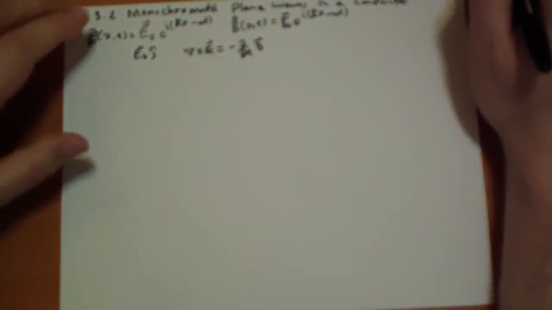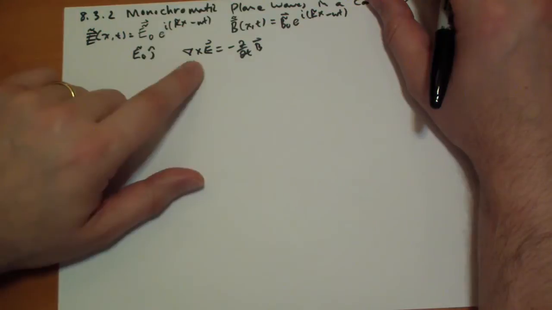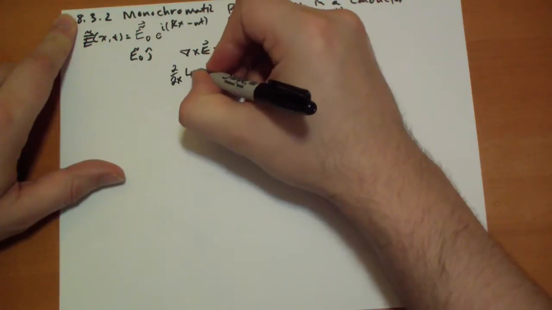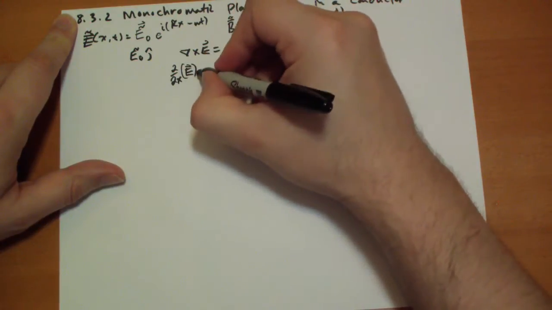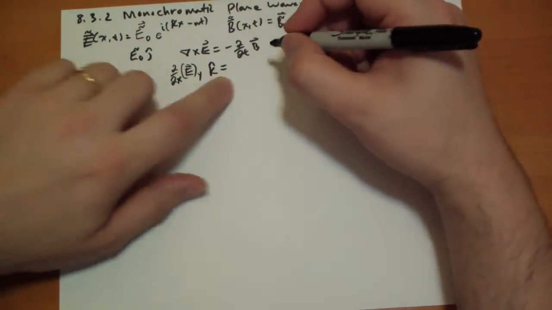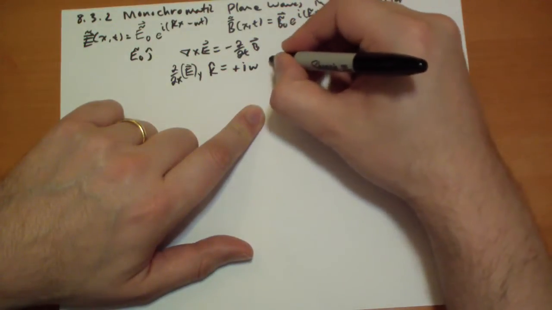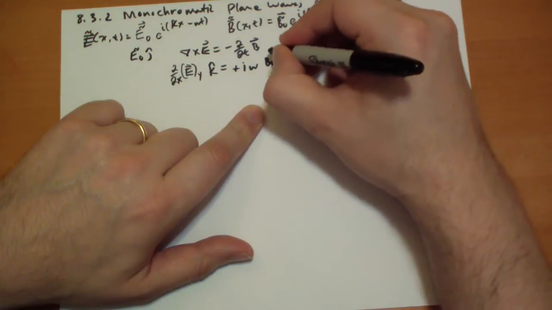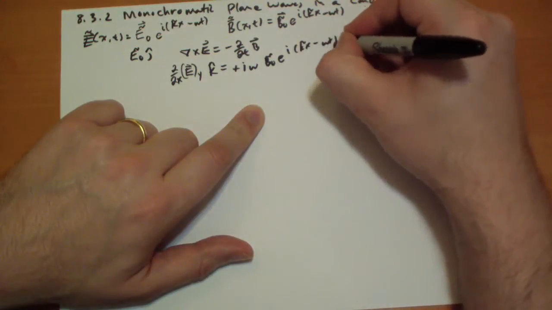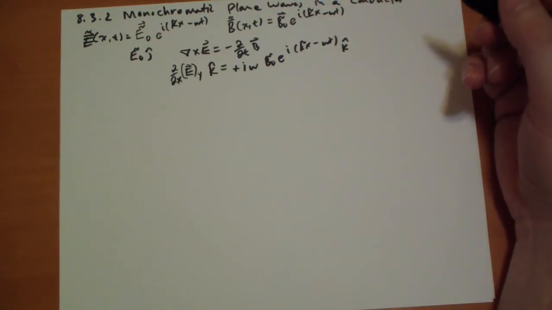What's the curl of this? The only variation we have in the positionals is according to x, and so it's going to be d by dx of the y component of the field here. That's going to point in the k direction, and that has to equal minus d by dt of the B field, which is just simply plus i omega B naught complex e to the i kappa x minus omega t, and as you can tell, it's going to have to go in the k direction. So now we know that the B field is aligned in the k direction.